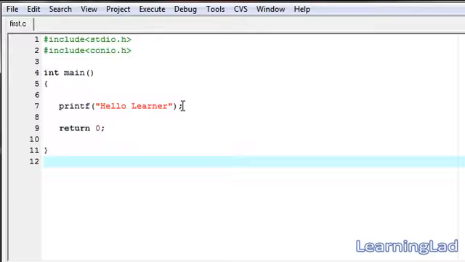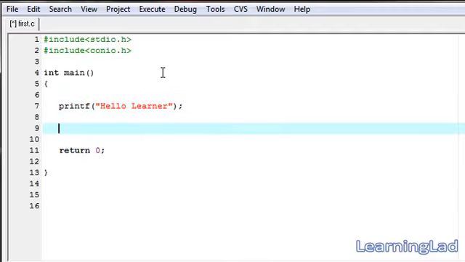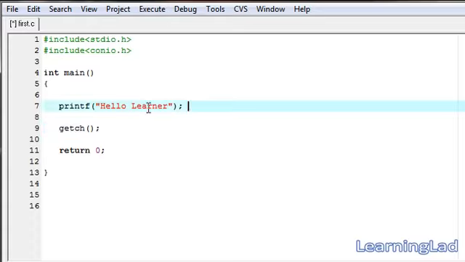The execution speed is so fast that we can't see the output. So if you want to see the output, then we have to add a pause in our program. So here, after this printf statement, we want to add a pause so that whatever we printed here, we can see that. We can add a pause by using one of the functions available from this conio.h header file, and that function is called getch. This getch function is not specifically made for adding a pause. Actually, by using this function you can receive a character from your keyboard, but here when we use this function, it makes the program wait for something to be inputted from the keyboard. So at that time, we can see the output.